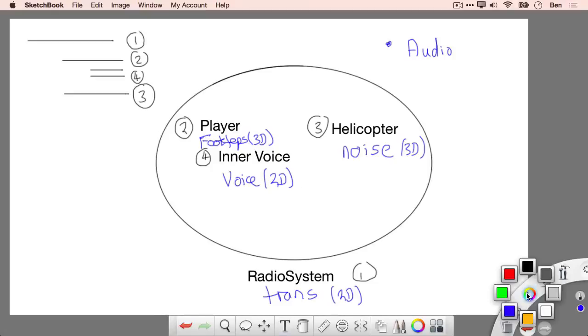And then what we can do is we can start saying, well, when the player wants to send a message to the helicopter, what it can do is it can send a message up to the radio system using SendMessageUpwards, which can then broadcast back down the hierarchy into the helicopter, the radio call. So this type of architecture allows us to have one audio source per game object and to, frankly, exercise or play with the broadcast system more, which is the point.